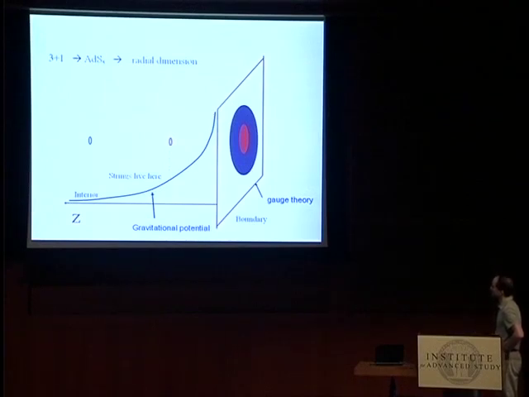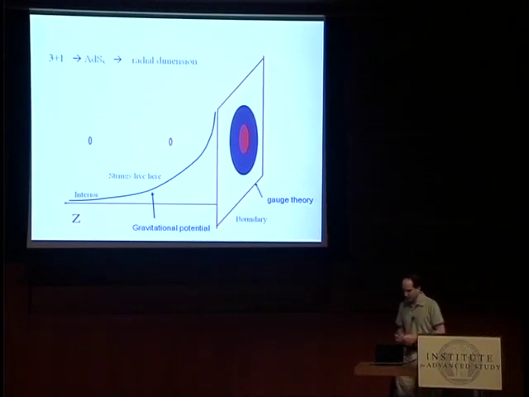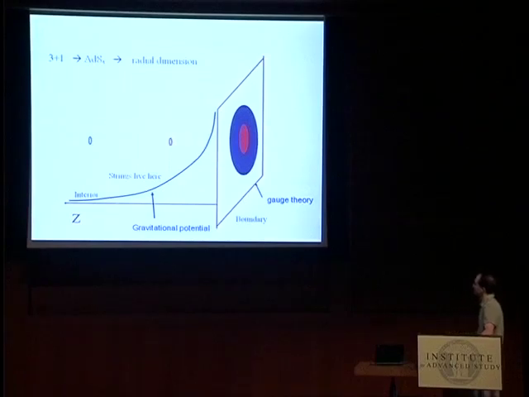And if you have an object here, for example this string, it will be pushed by the gravitational potential to the region where the gravitational potential becomes smaller. So there is a big gravitational force pushing everything towards the interior. And an excitation with finite energy cannot get all the way to the boundary because it's reflected by the gravitational potential. So the existence of this gravitational potential is perhaps the most important feature of AdS and the most important feature that governs many of the physical properties of AdS space.